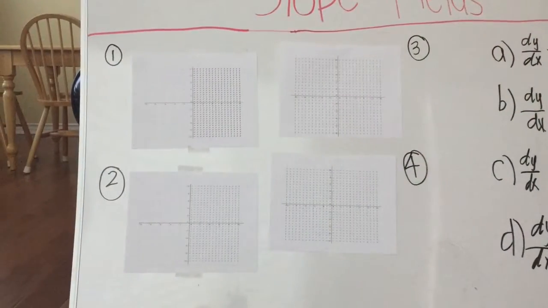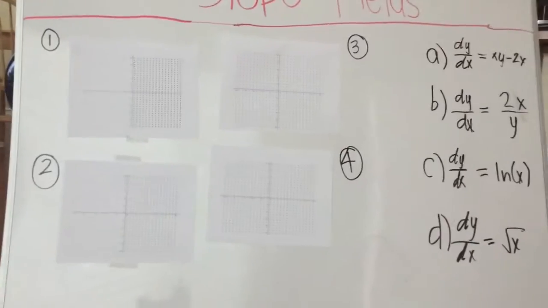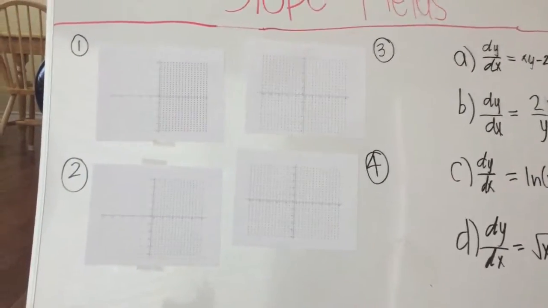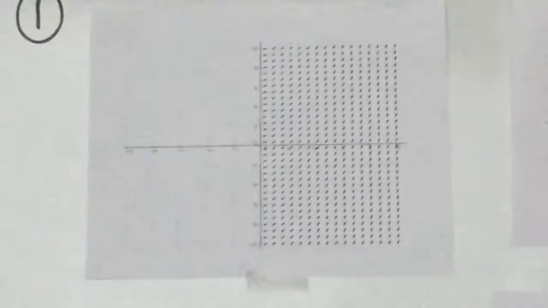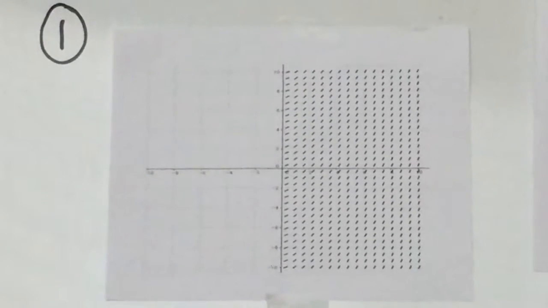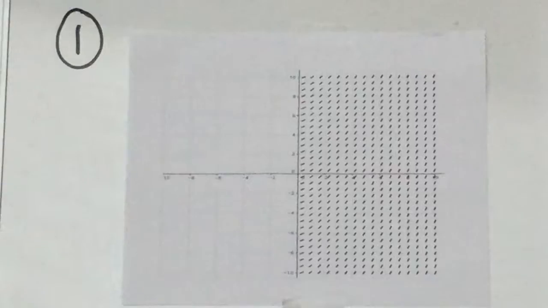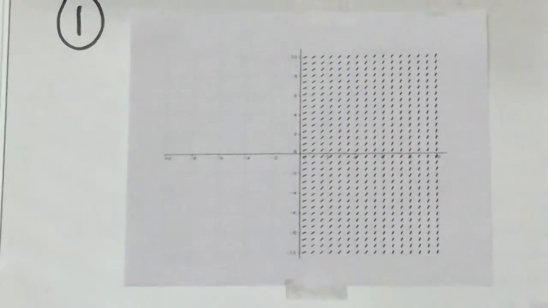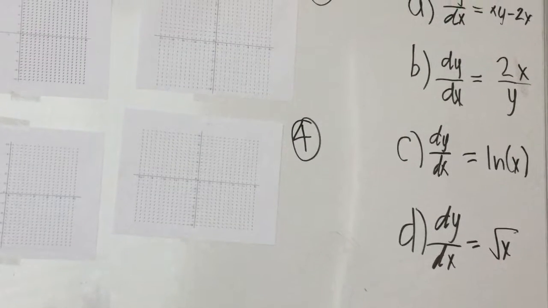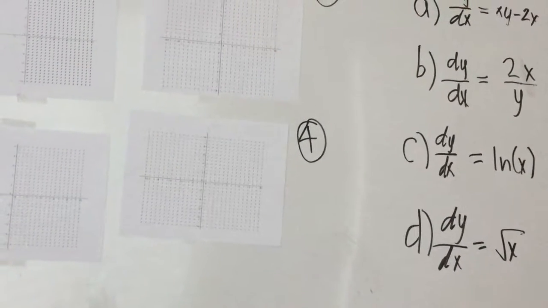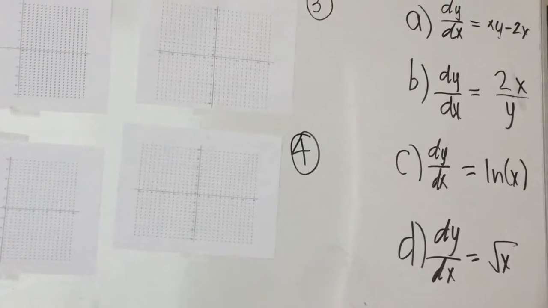Now, let's practice matching these slope field graphs to their corresponding differential equation. For the first slope field graph, we clearly see that there is some sort of domain restraint. It only exists for values where x is greater than or equal to 0, or when x is greater than 0. This behavior matches equation C and equation D. To see which one it is, we can check the value of the slope when x equals 1.